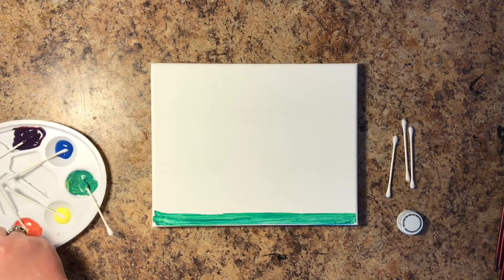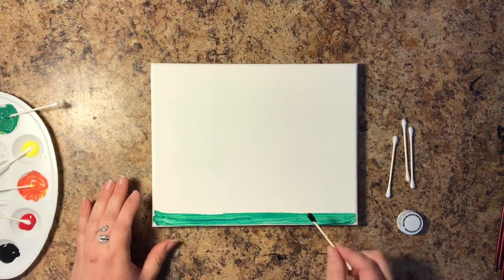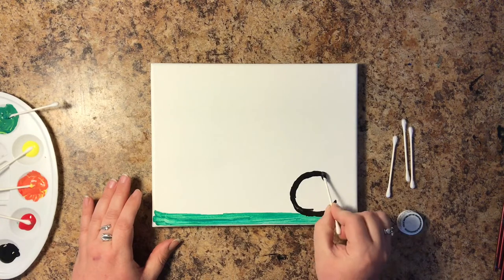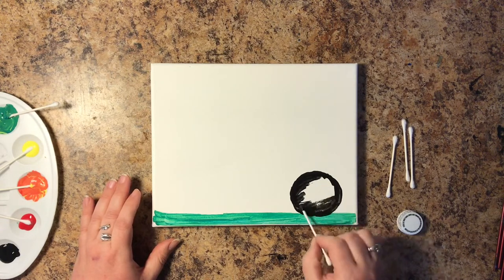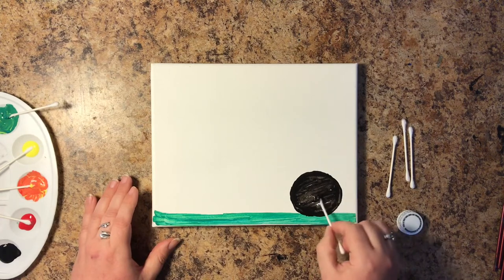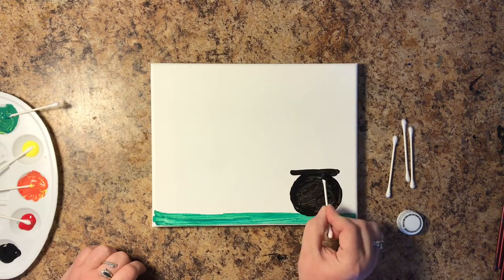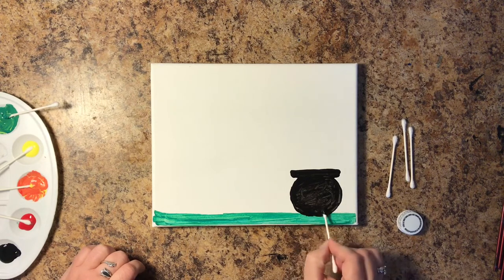So for our pot of gold, we're gonna use black. And it's pretty easy to make the pot. So what I want you to do, we'll start from over here, is make a circle. Circle with your black. I want to fill that in a little bit. Get a little more paint if you need to. Alright, and then to make just the top of the pot, I want you to just make a line right on top. So make it a little bit thicker there. So it looks like our little pot of gold. So a circle with just a line on top.